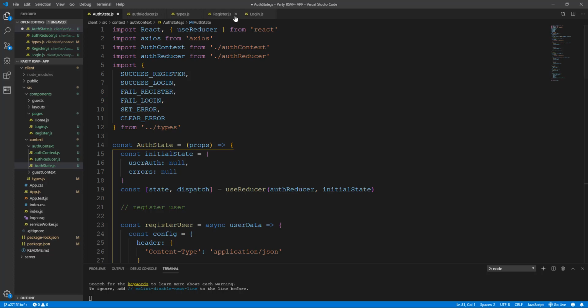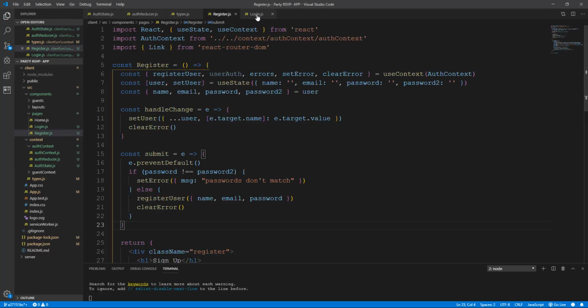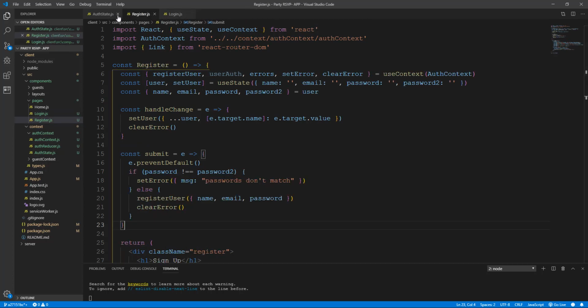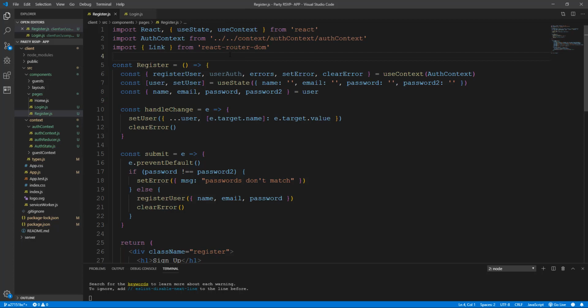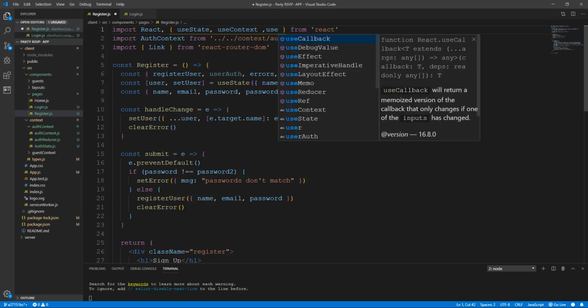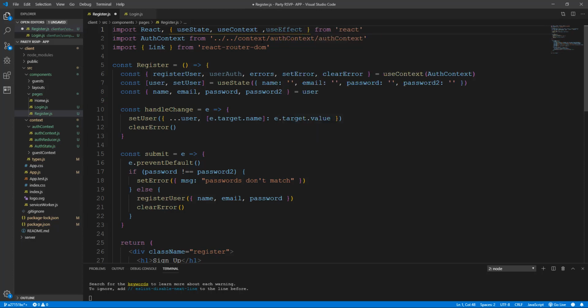So when we are successfully logged in, what I want to do is basically redirect. Okay, so in this, I'm gonna go and close these. So to do this, we are going to use a hook called useEffect.